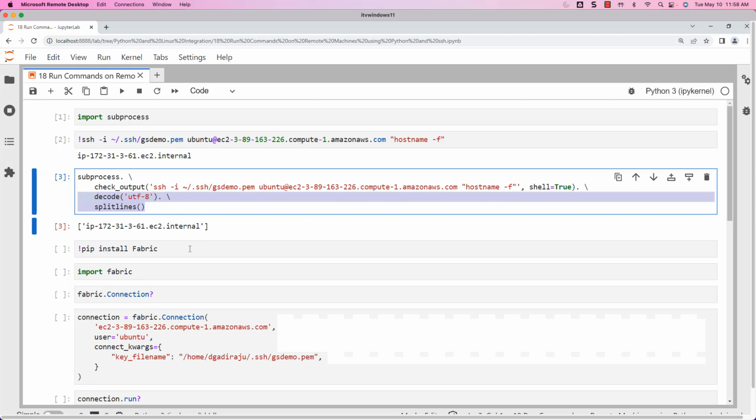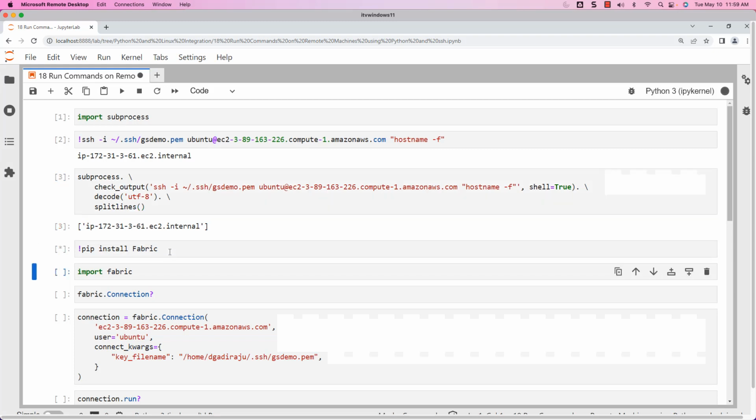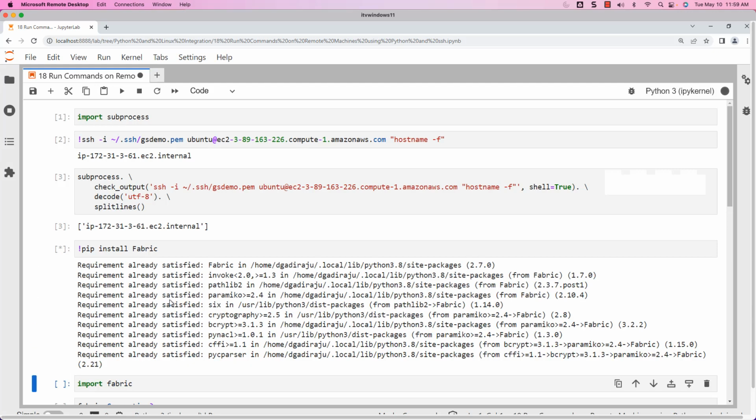On top of this approach, you can also use modules such as Fabric. Fabric is a third-party module. You have to install it to use it. You should be able to use the pip install command like this, which will take care of installing Fabric. Either you can kill the Jupyter session, install Fabric and start the Jupyter session, or you can use the pip install command like this. As of now, Fabric is already installed on this machine and hence it will just say already satisfied. You can see for almost all the dependencies, it says already satisfied because I have run this command earlier.